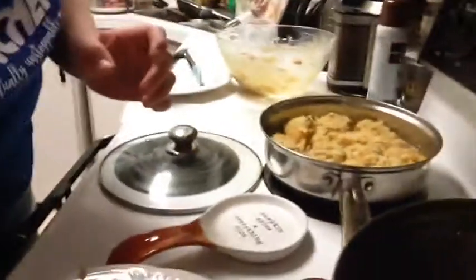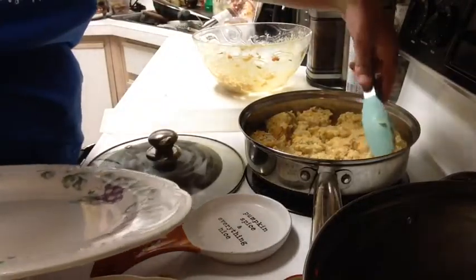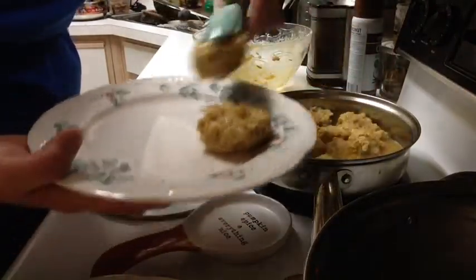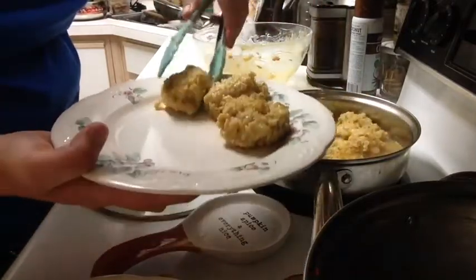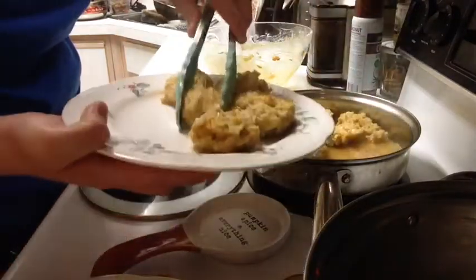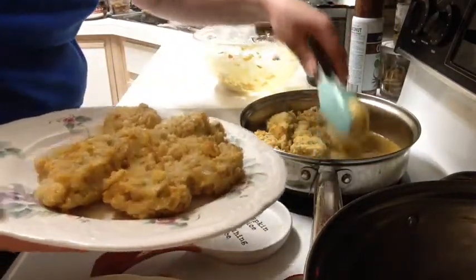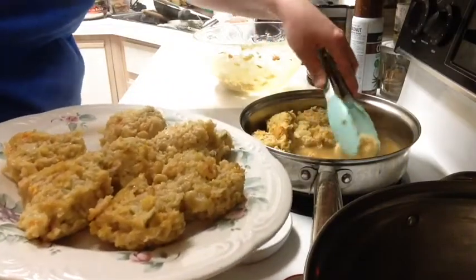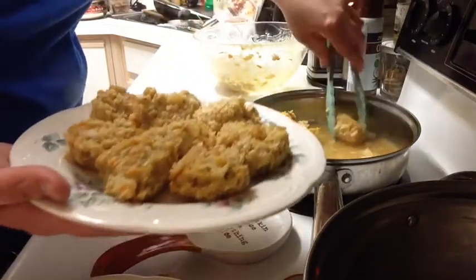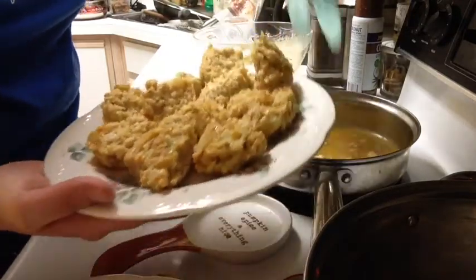Okay, as we can see here, we have the lovely little fully cooked rice balls in chicken broth. I transferred them to a new pan because it got stuck to the pan on the first batch. So I just dumped a ton of broth in the pan this time so that when we flip them it's not going to be a problem like it was in the previous one. I'm going to let them cool and kind of drain on this plate. Once they're cool, I'm just going to put them in a little container and they'll go in my fridge for the week.